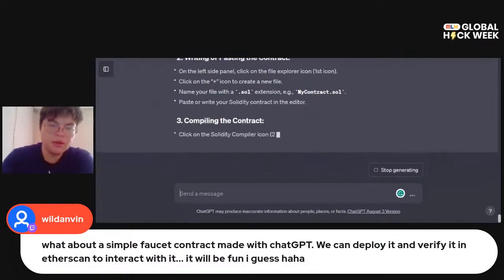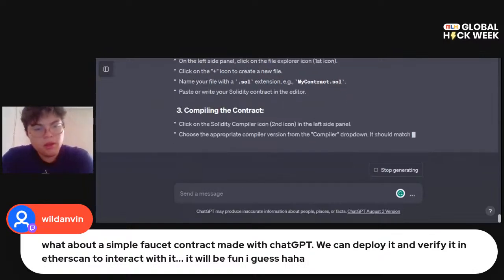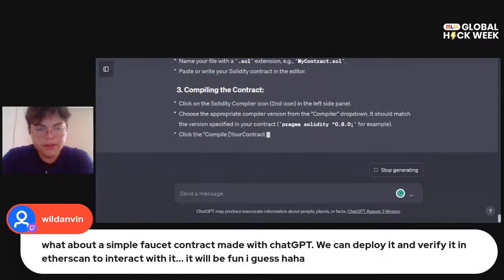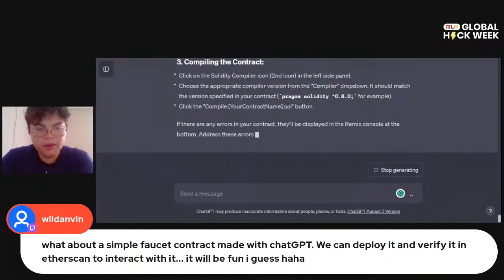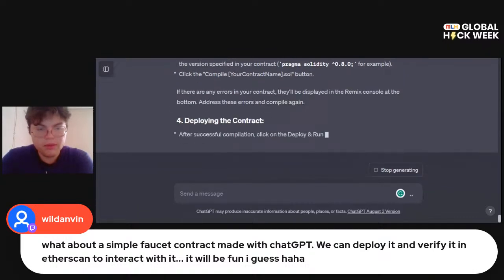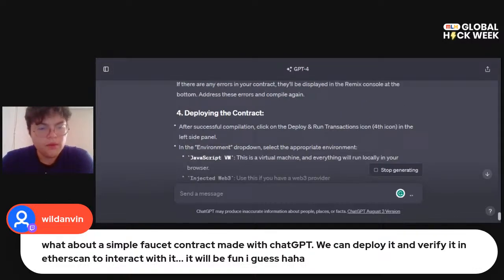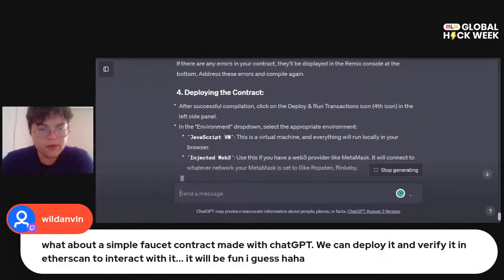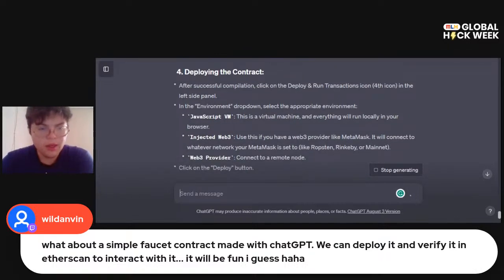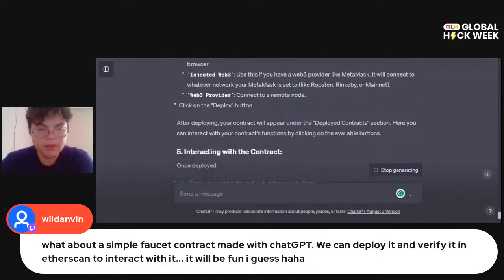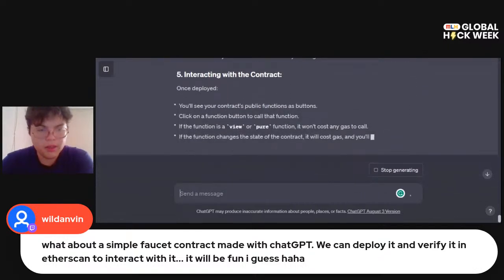Paste the Solidity contract in the editor. Click the compile button. If there are any errors in the contract, they will be displayed. After successful compilation, click the Deploy and Run Transactions icon in the left-hand panel. In the environment dropdown, select the appropriate environment, such as JavaScript VM or Injected Web3 provider, and then interact with the contract.